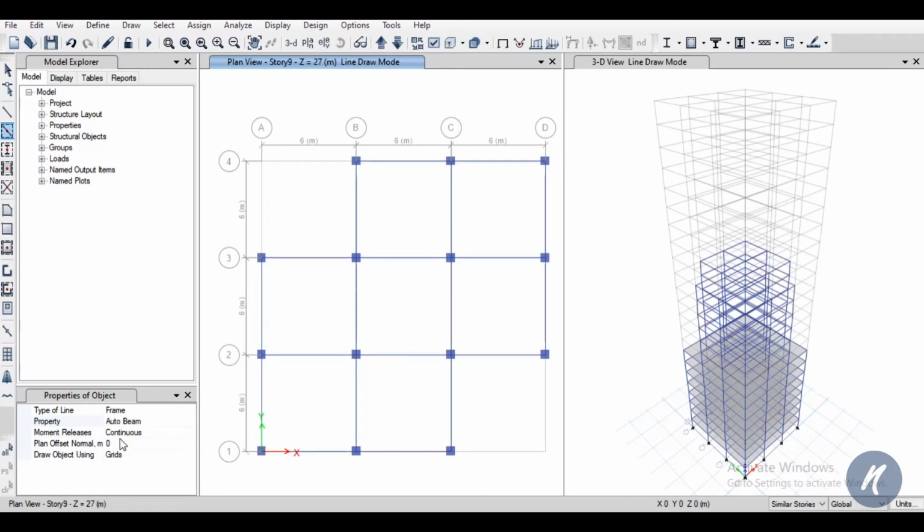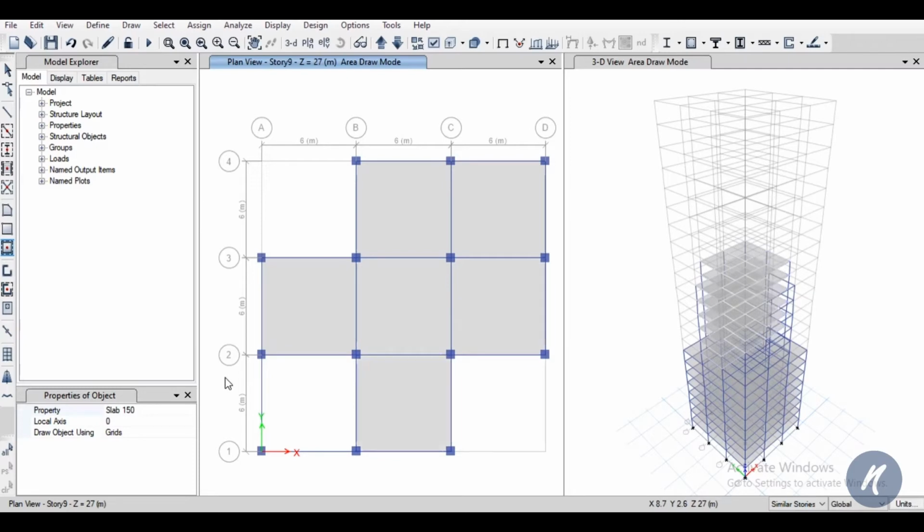Now the beam is drawn. I will draw the slab section. So we have done the slab section.